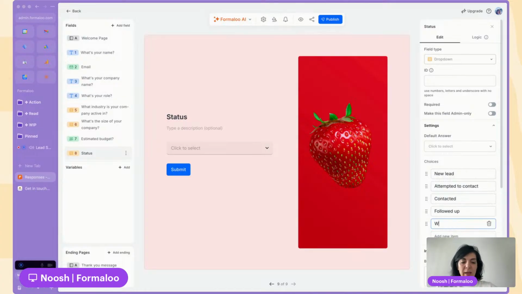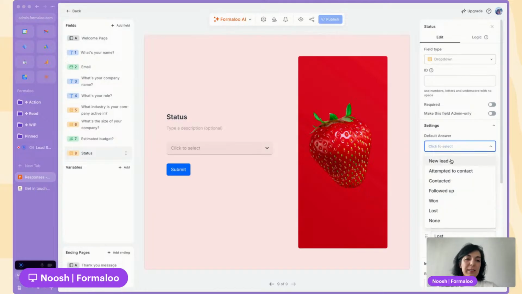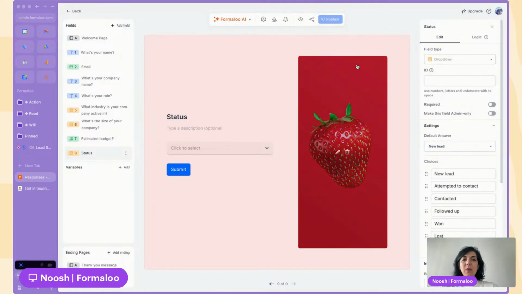And let's say we have won or lost. Okay, so these are the states of my sales pipeline. And let's say I want to have the new lead option as the default status. Just click it and select it. That's easy. And now we have a default lead status.